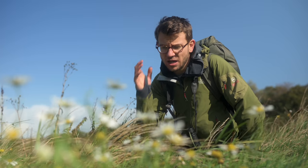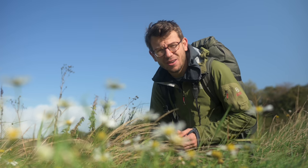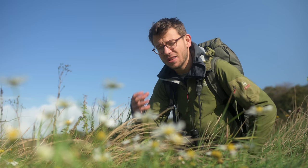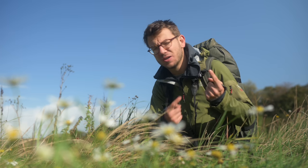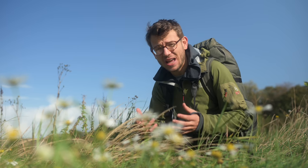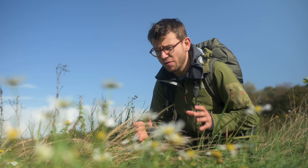The second thing within the autofocus system is the EV rating it tracks down to — the lower it goes, the better. As wildlife photographers we're often working in low light, so an autofocus that tracks to minus 4 EV rather than minus 2 EV means you can work longer into those conditions. Also worth considering is the customisable nature of any autofocus system — being able to map autofocus shortcuts makes working in the field more ergonomic and quicker, meaning you're more likely to nail those shots.